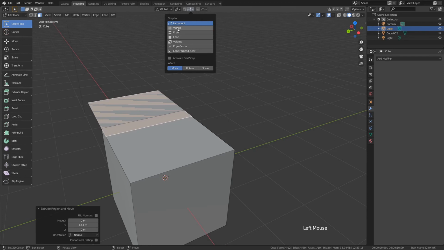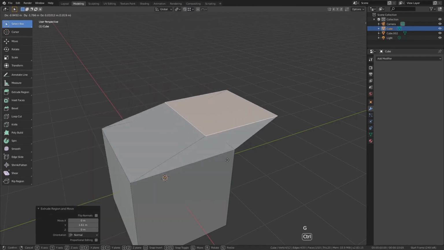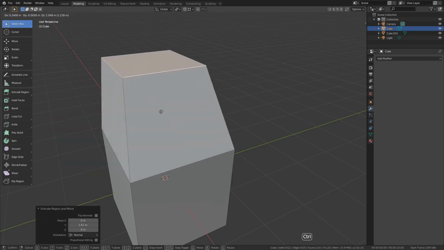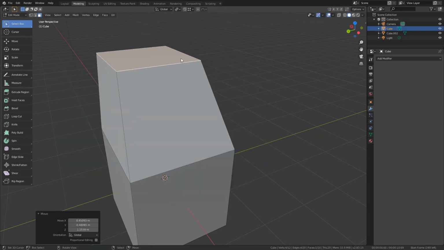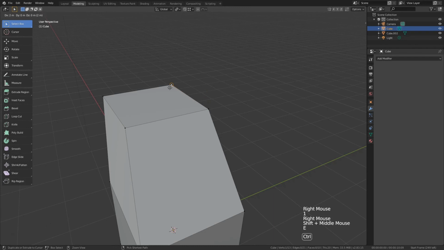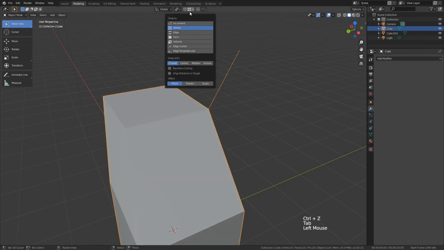And that's because if you have, say, vertex on and hold Control, you're going to snap to a vertex as you move, which can be useful. So if you want to extrude and then you want to snap that to a vertex to create edges like that, you can work like that, but normally increment is what you want it on.